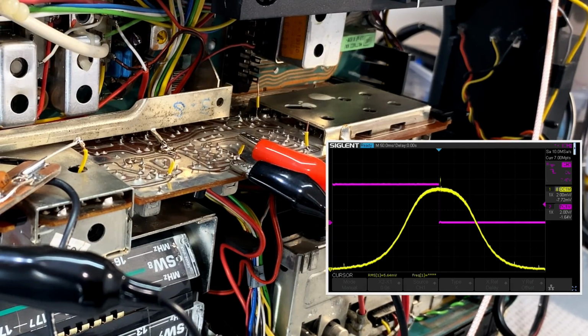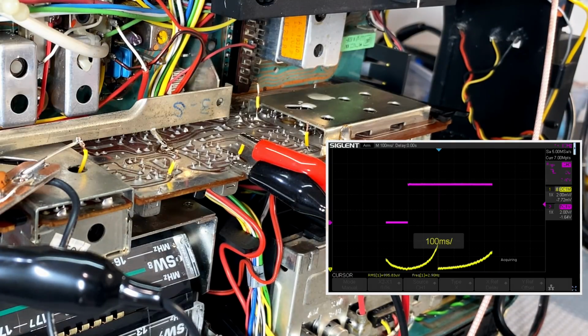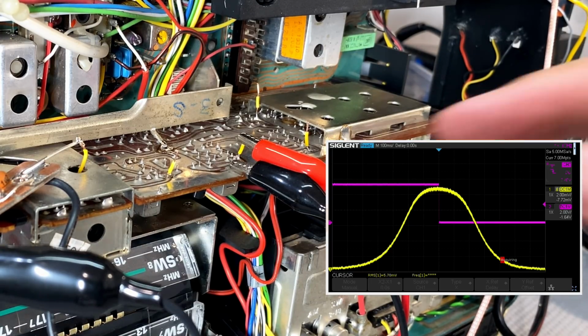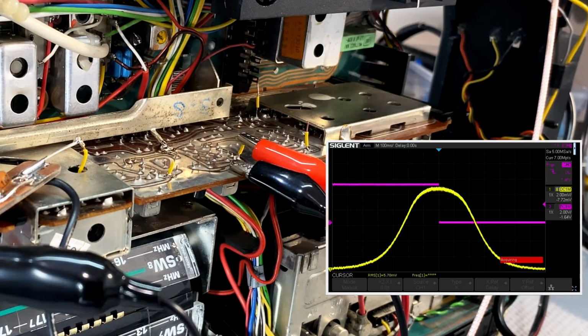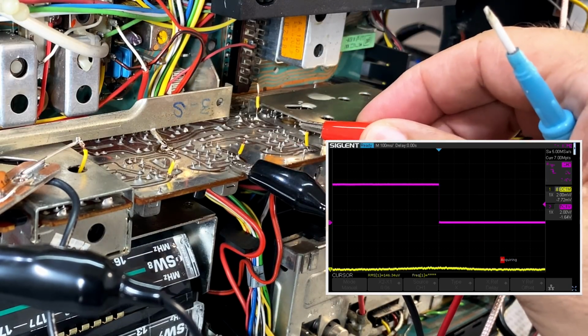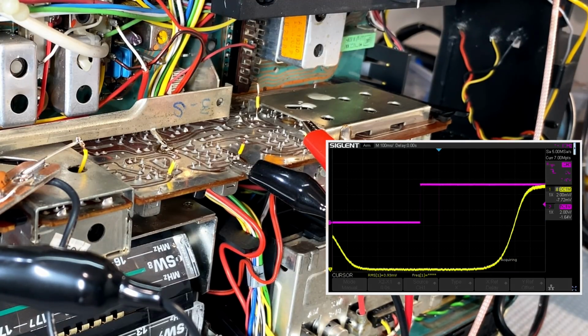Let's try 1.4 again. That's pretty good. That's good. I'm going to leave it there and go one back. Very little adjustments being done on here, which is a good thing. So I'm going to make that sort of 10 millivolts. I don't know what I need, but I'll adjust as needed. Now that is 10 millivolts. Let me take that up a bit.